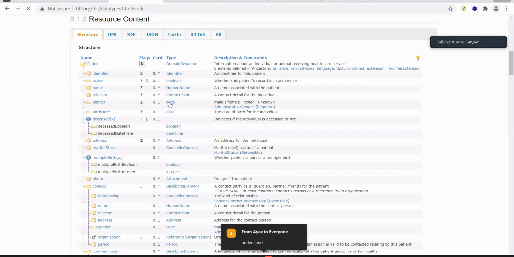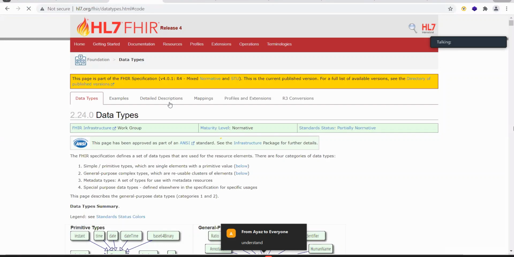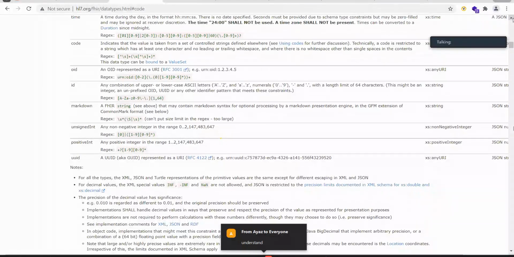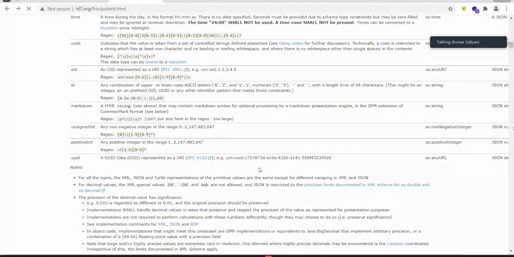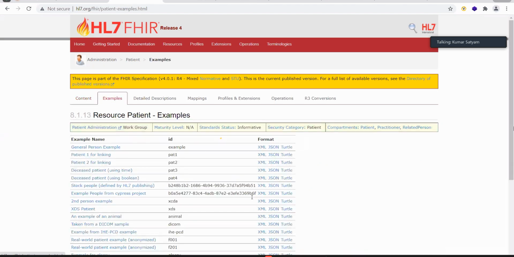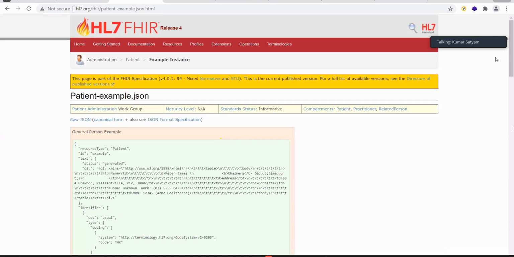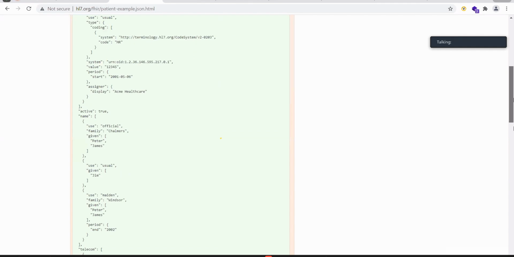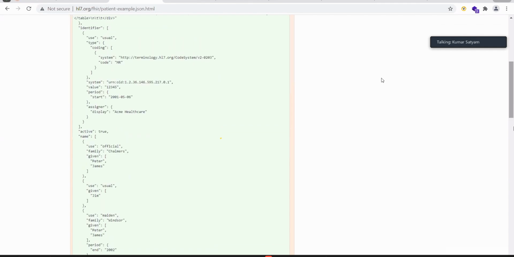So let's go to the data type. It's minimized, so it's not very clear here. Let's go to an example of the patient, and you'll see there. So you go to example, and you go to the JSON example of a patient. What is the code we wanted to see?